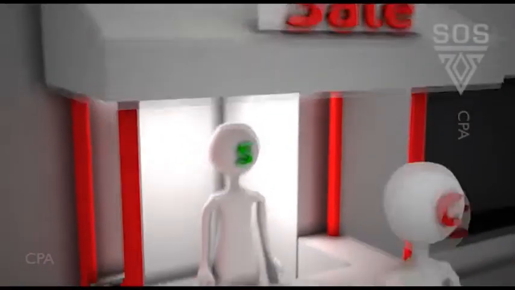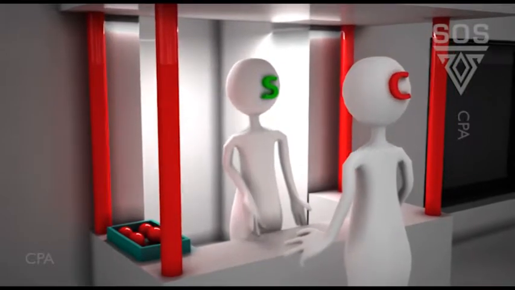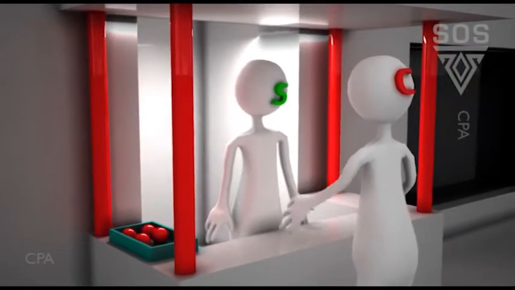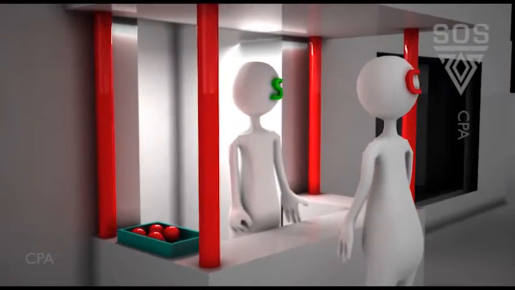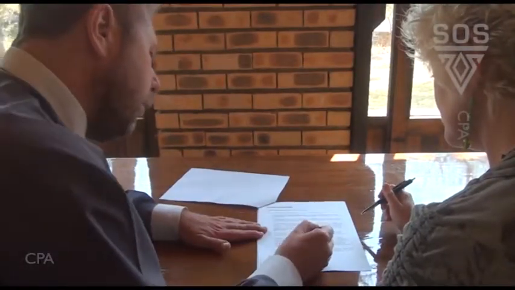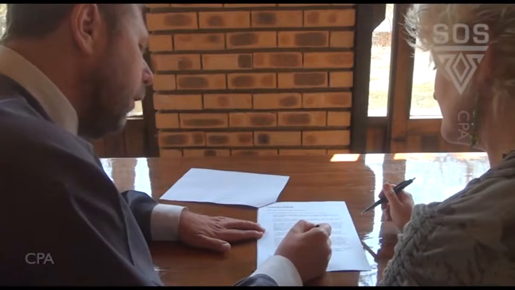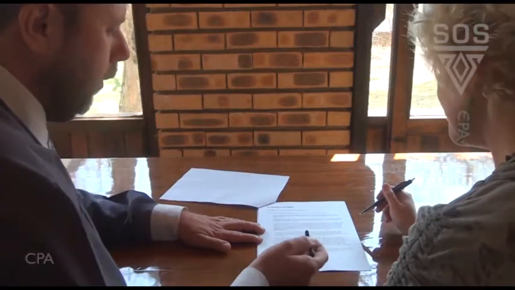Section 27. When a person appoints an agent to sell property or services on his behalf, such an agent must give certain prescribed information to the consumer about his appointment to act as agent. Section 32. The consumer must be told that he or she has the right to cancel an agreement which results from direct marketing. The consumer is not obligated to take the goods or services, but must give notice to the supplier within 5 days after the transaction of his decision to cancel.